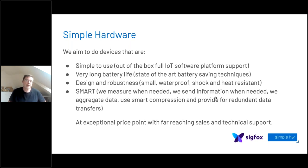What we are trying to achieve at Simple Hardware is that our roots are with the Sigfox operators in Central Europe. I'm still co-owner of a couple of the operators in Czech Republic, Slovakia, Switzerland, Austria.